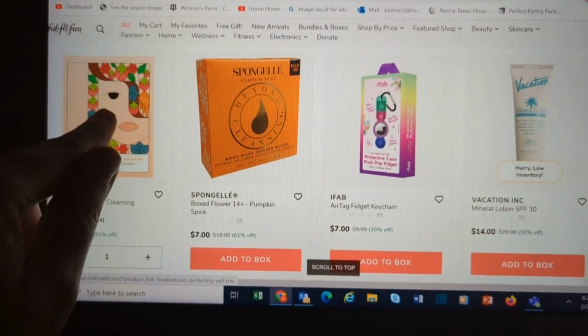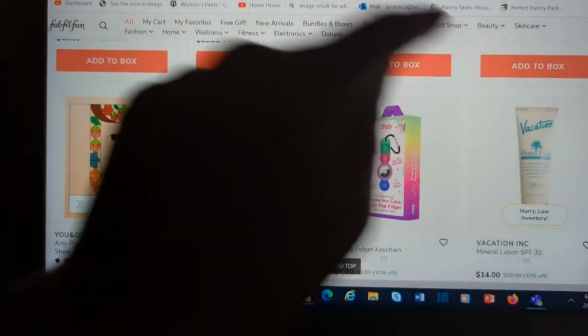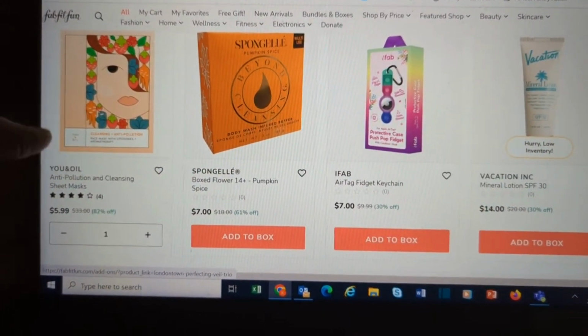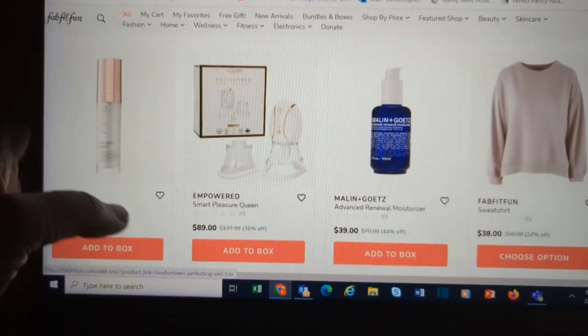These are nice. Sheet mask brand, and even though you only get three, $5.99 for them is really good. They normally would be $33 for three of them.